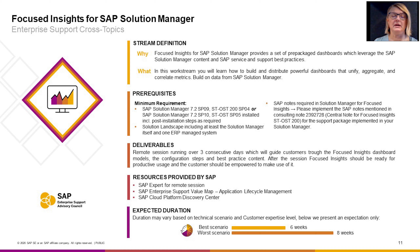In the morning, an SAP expert will show you the tasks to be done and explain some theory and background. In the afternoon, you will implement yourself in your own system, and if you have any issues or questions, you will be able to access the expert. You will be guided through the Focused Insights dashboard models, the configuration steps, and the best practice content.